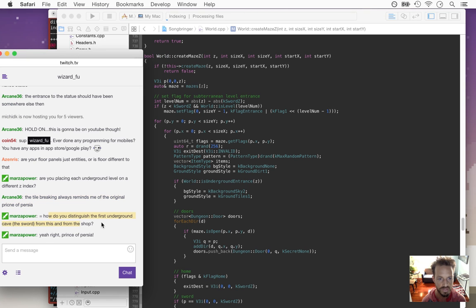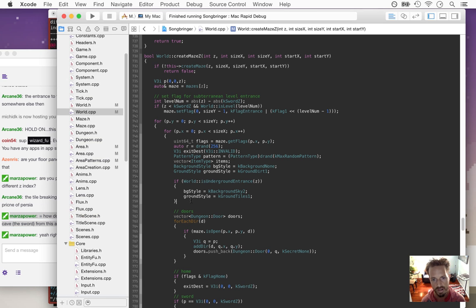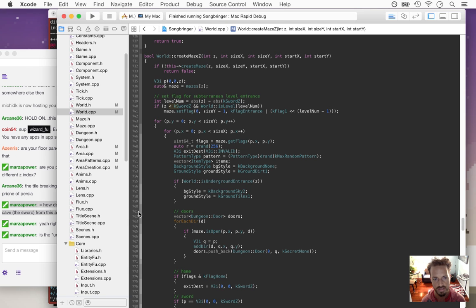Yeah, they're all different Z levels. So the sword's at negative 10. The first level underground cave entrance is negative 11 through, and then those go to negative 20. And then the shops are like at negative 50. The other ones are like negative 100 or something. So yeah, everything's got its own Z, so you can easily tell what area is what by just checking its Z.